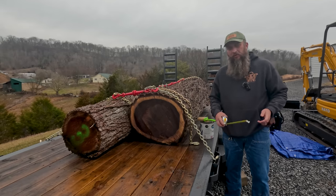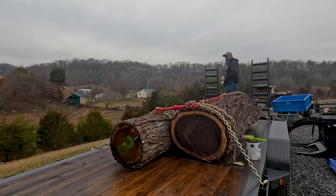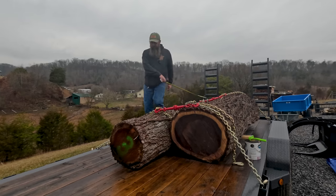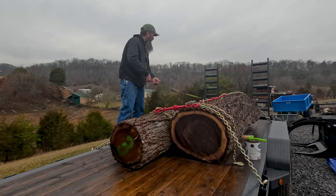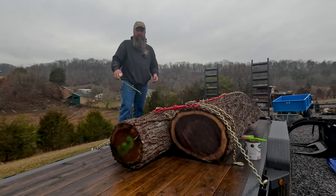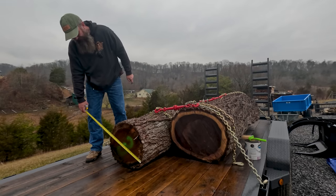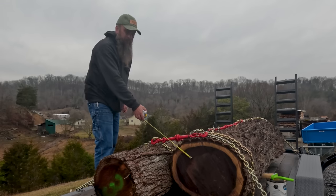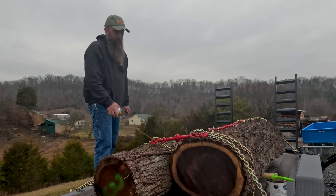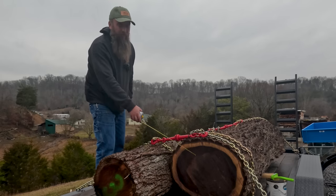But you guys know that. You've been watching me for a long time. I'm not telling you nothing new here. Now, this one on the back side is a lot longer than the other one. What are we looking at here? Almost 12 feet. The small end is facing you guys, and we're looking at 18 inches on the diameter. That's a nice log right there. This is a really nice log, but this is a nice one right here, even though it's smaller. But that one right there, friends, that's a really good find.